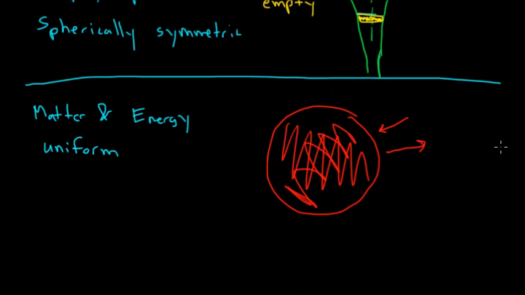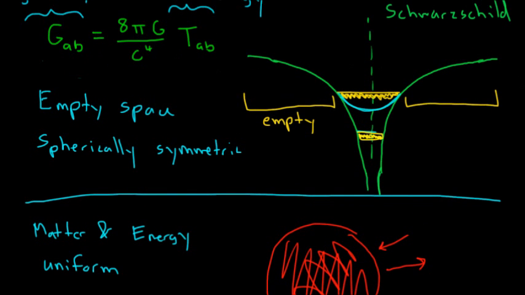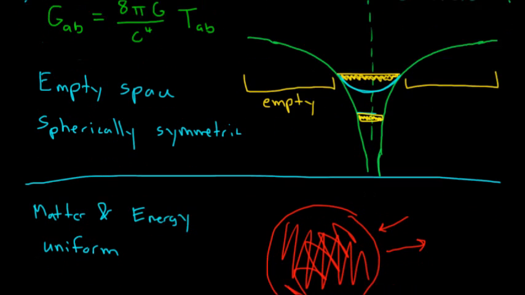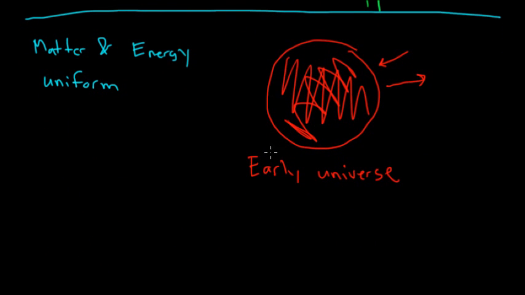And this system, this space-time, is very closely related to what the early universe looks like. So when we talk about the Big Bang, at that very early time in the universe's history, very shortly after the Big Bang, the matter and energy in the universe was almost evenly distributed over the entire thing. And we can use these equations to describe how the geometry of the universe, the large scale geometry of the universe changes, based on what kind of matter and energy is present in the universe. So that's another very interesting solution that has huge applications for studying the early universe. And I'll do a number of videos talking about cosmology as well, and the Big Bang theory.